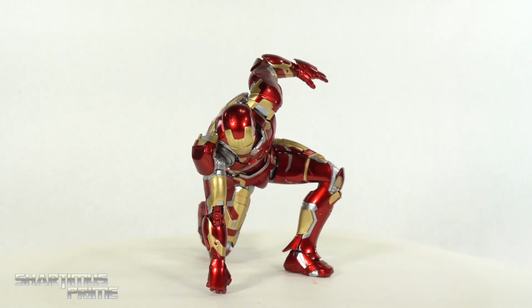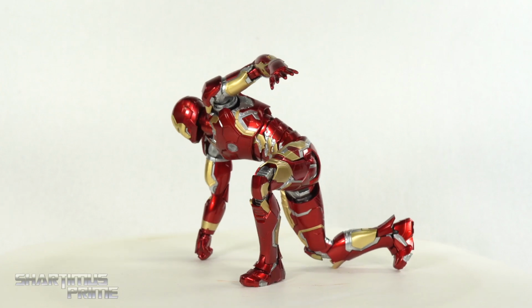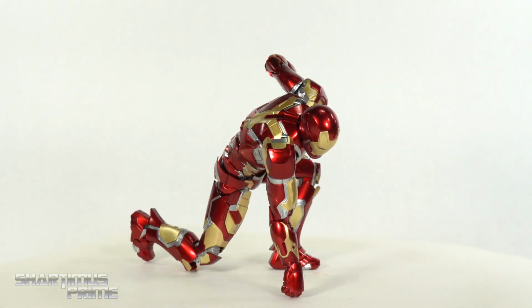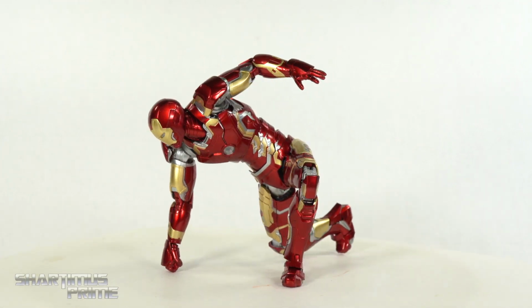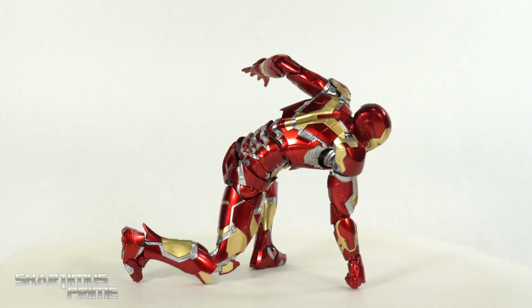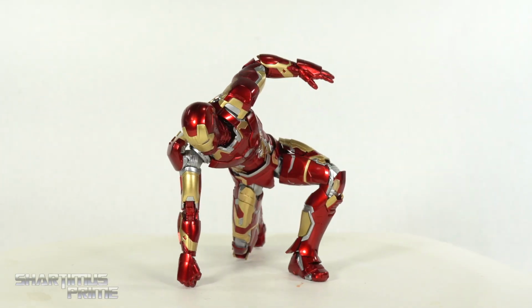And here's the diecast Mark 43 Iron Man figure out of the packaging, and I had to get him into a superhero landing pose. It's the best way to test out an Iron Man figure, in my opinion. And yeah, I forgot to put the butt panel back on there. I'll show that off in a minute. But first, let's get a closer look at the accessories.